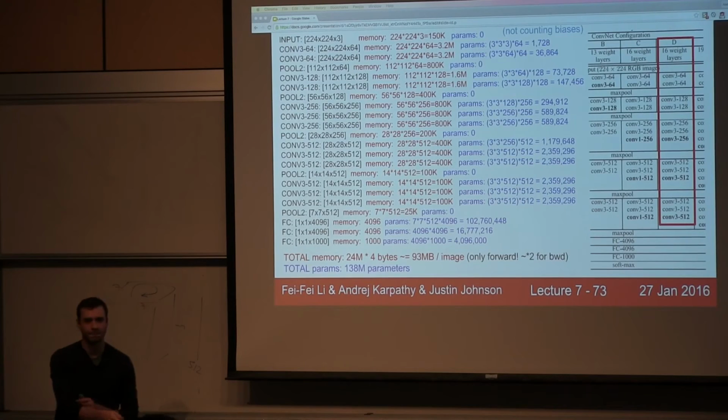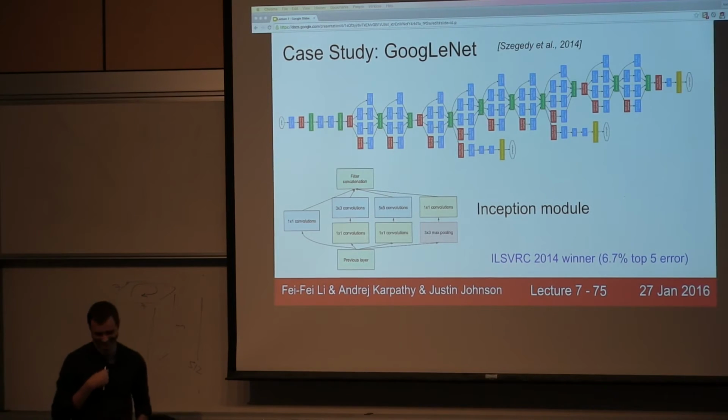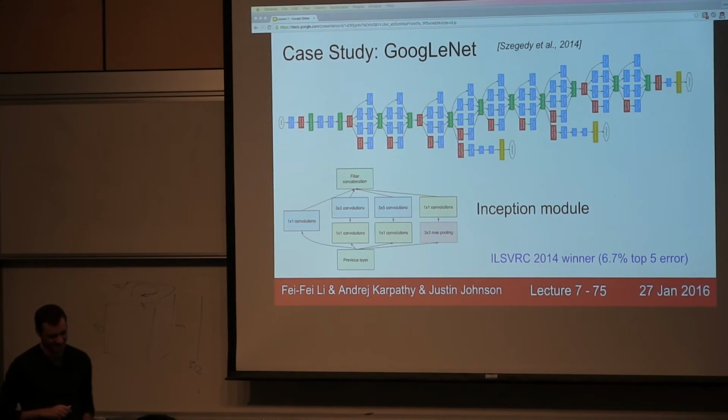Go ahead. What's human level performance? Good question. So we'll get to this, I think, maybe in a later lecture. Human level performance would be about 5%-ish. And this is from some experiments I've actually performed, and we'll go into that in later lectures. But around 5%, but if you take an ensemble of humans and you train them for a long time, you can get down to maybe 2-3% or so. That is my estimate, but we'll see that in a bit.